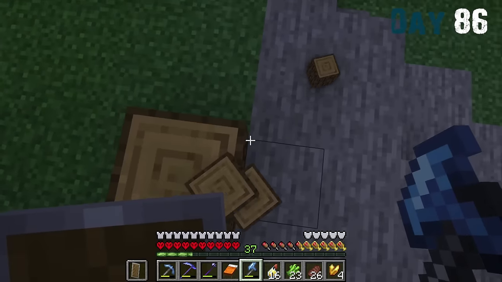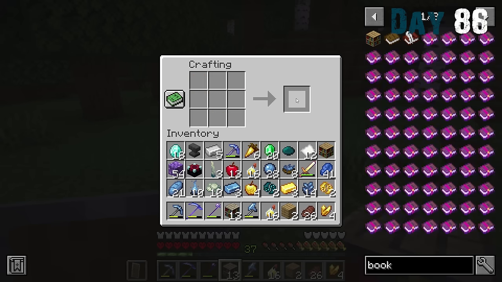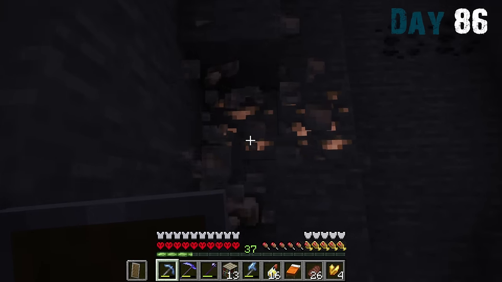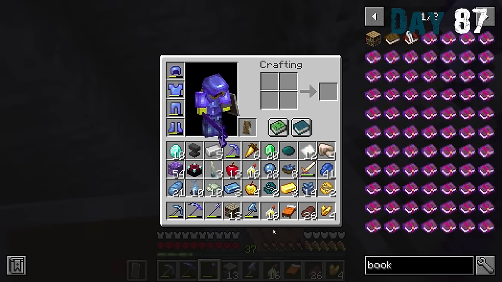So with the sugarcane that I had, I made it into paper and then made books. I wanted to make a bookshelf, but the bookshelf that I made was a different kind of texture. I went back to that little area and I got the iron there. Afterwards, I just went to sleep. In the morning, I got jump scared.